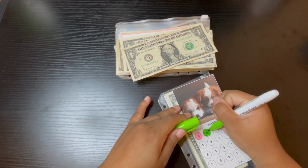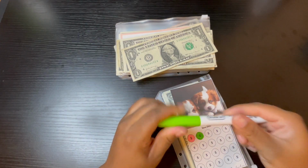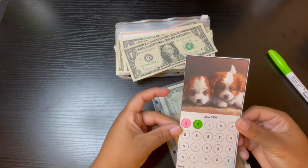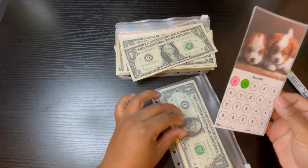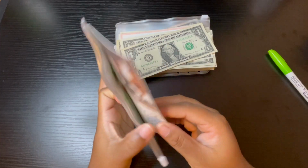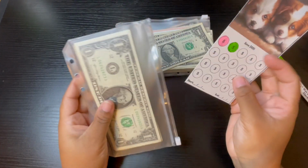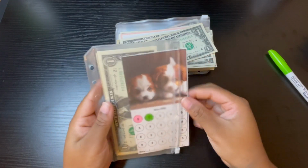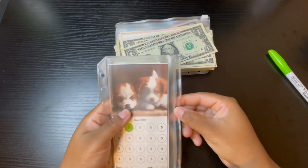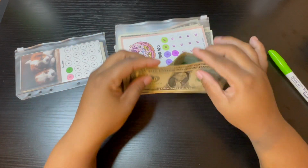Oh, this is coming out dark. Okay. It looks fine though. So far we have $10 in this, and this challenge, once it's complete, is $100. I know this one is kind of a lot, but that's just what we're doing. And this one, of course, once it's done, will go into Marco, his envelope, most likely.